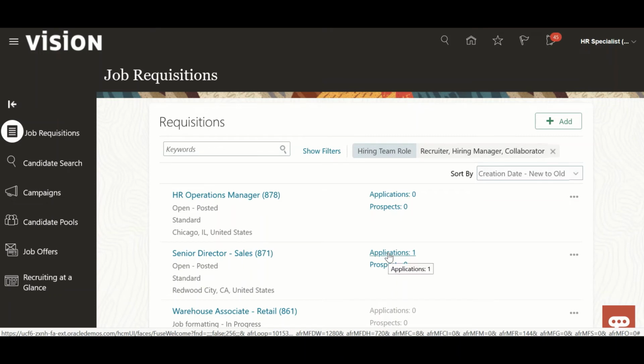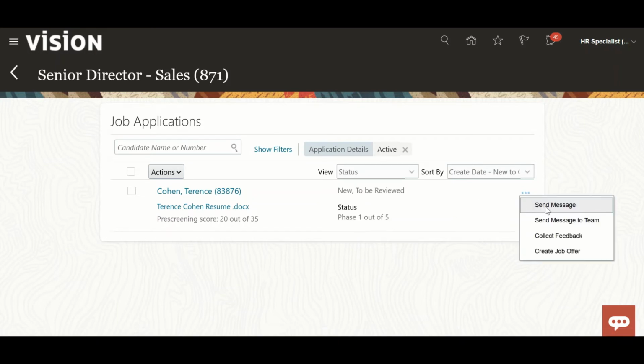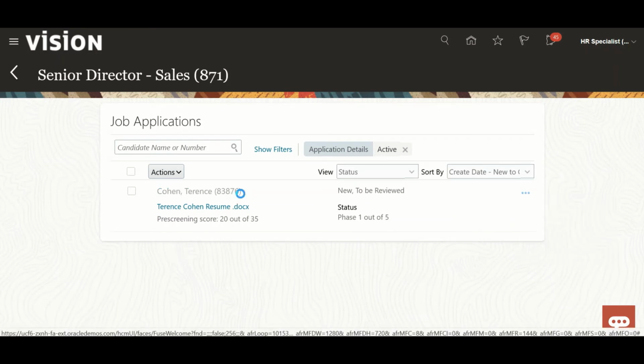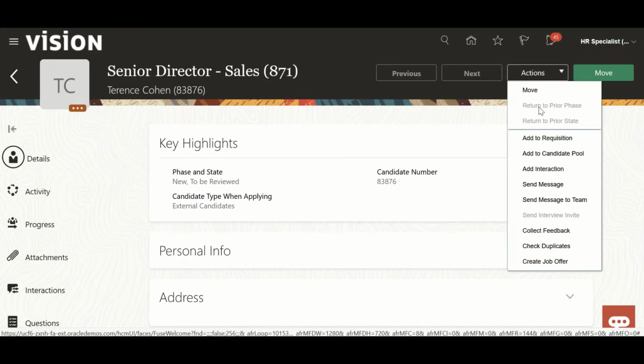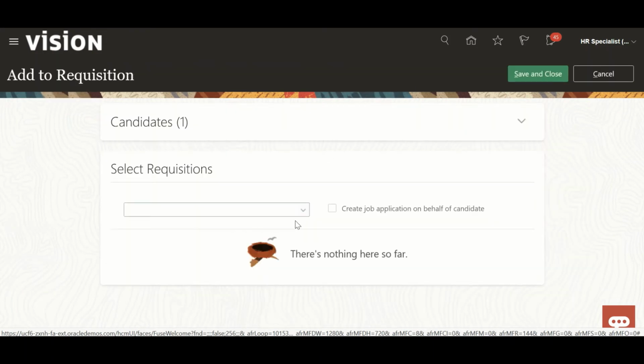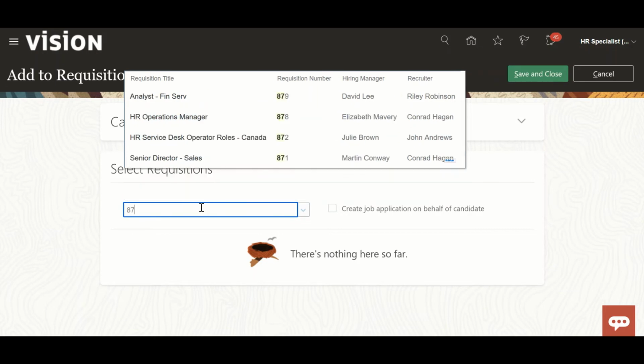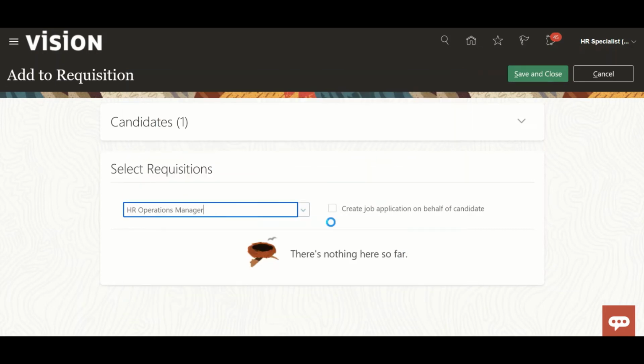Now what I'll do, I'll take this application and attach it to the same requisition where we have attached the 878, I think, so not wrong.